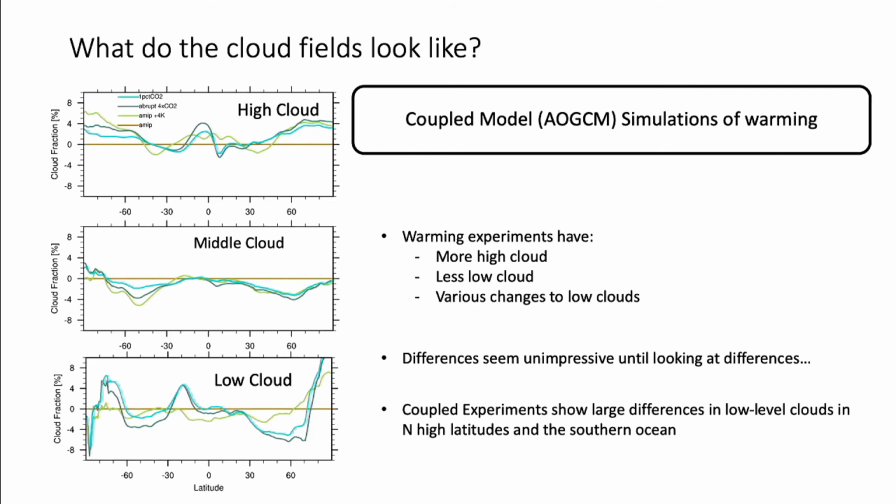And we've seen that the sensitivity of the model is quite different with the different methodologies of computing the sensitivity. And in particular, when we go out to longer periods of time, or we look at the abrupt warming experiment and compare it to the CES experiment, there's a big difference. And I would argue that this is a big part of where that difference is coming from. Because the CES-like experiment of just a uniform warming, that's what this light green line here would be. But the more traditional method of computing the climate sensitivity would come from these models that have a large difference in their tropical and high latitude clouds.